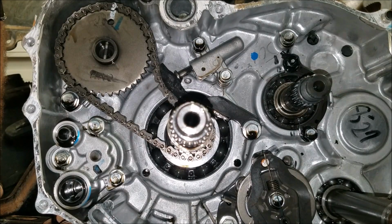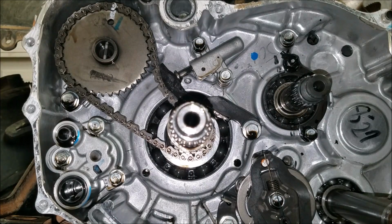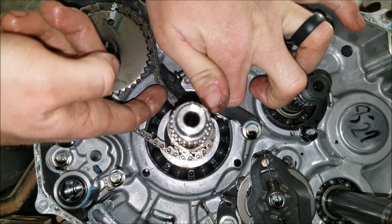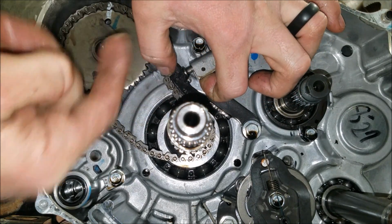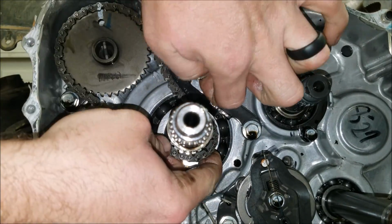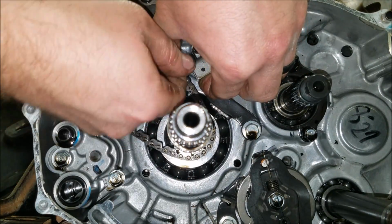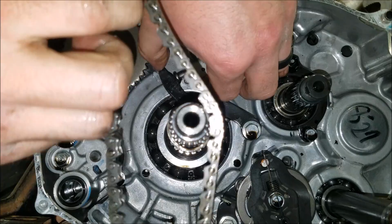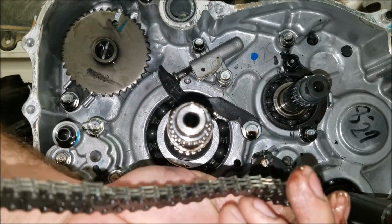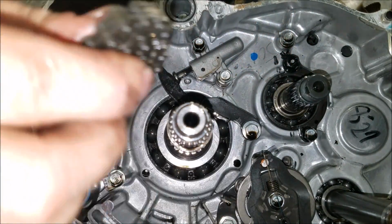So also when you remove your plate down here, just pull it out, keep all your springs and everything together. Just real simple, since we're not actually timing this thing or anything like that, and we're just going to be replacing the timing chain. Lift up on there. And then there's the old timing chain. I'm going to compare it to the new one real quick and see how stretched out it might actually be.